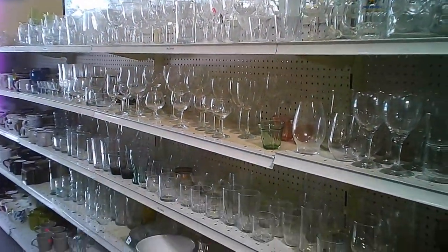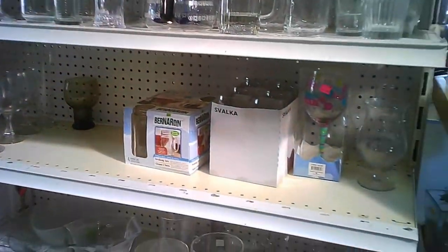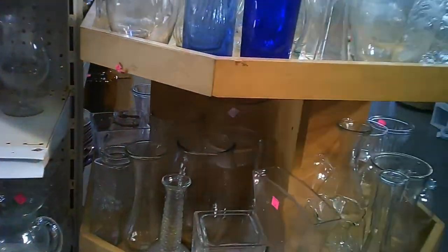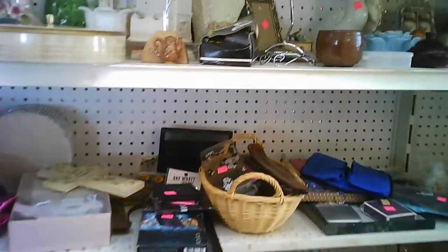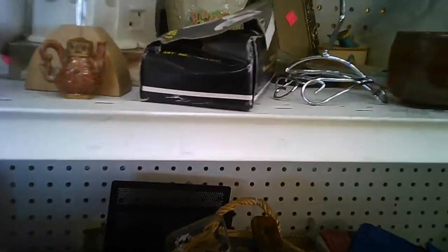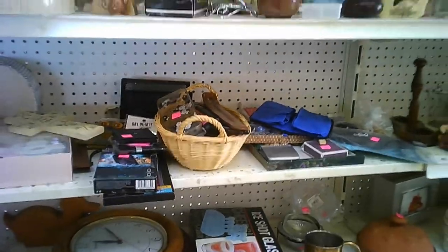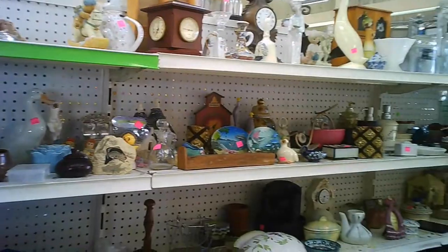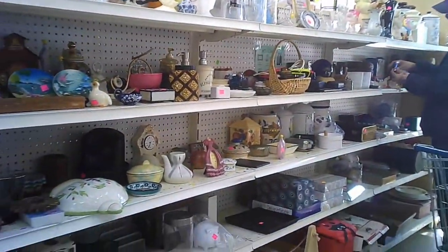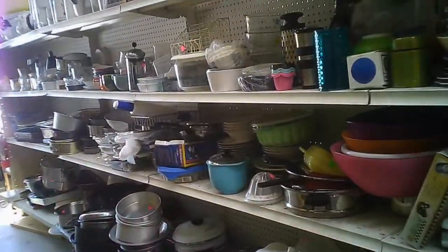The first view of the glass and stemware in this part. I came back to this area a bit later because there were folks here and I couldn't take a full look at it. We look at some various things — I see there's a clock, garlic containers. Like I said, we'll just come back to this aisle a bit later.